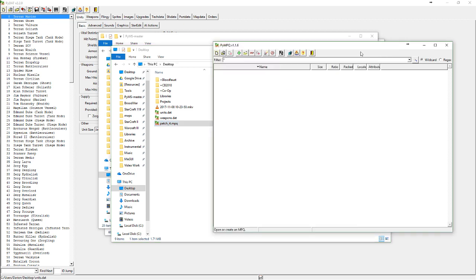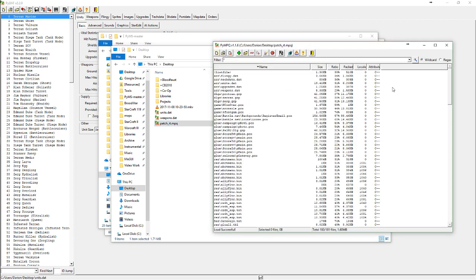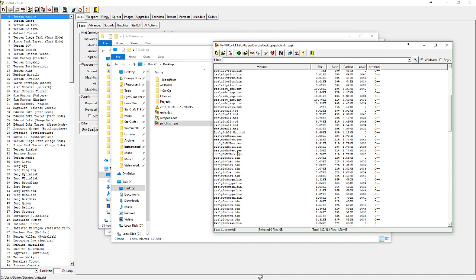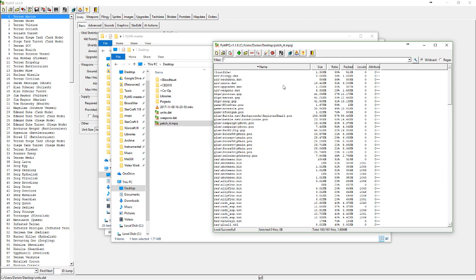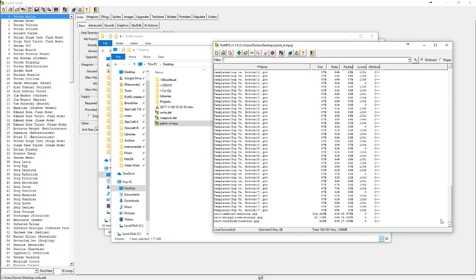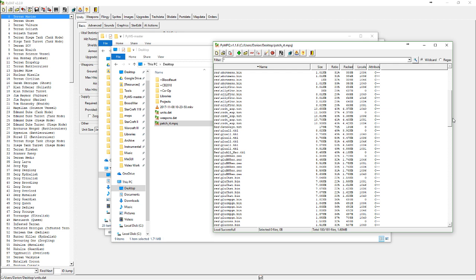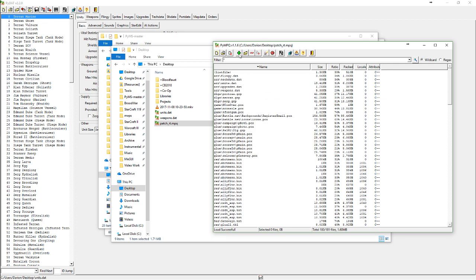So now we can go back to where our mod stuff is, and we can move the original patchrt there. And we can open it in PiMPQ. And as you can see, all the list files are already set up for us, so we can see basically every file that is necessary. And we don't really need to worry about looking through any of these right now. But as you can see, you can tell that the units and weapons.dat files are located in this MPQ.